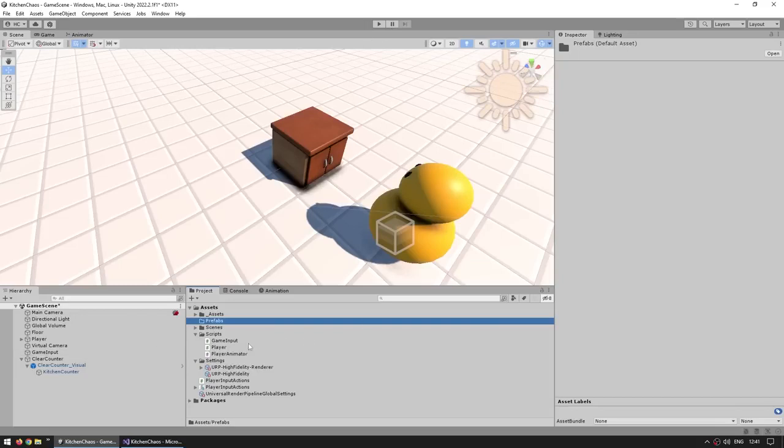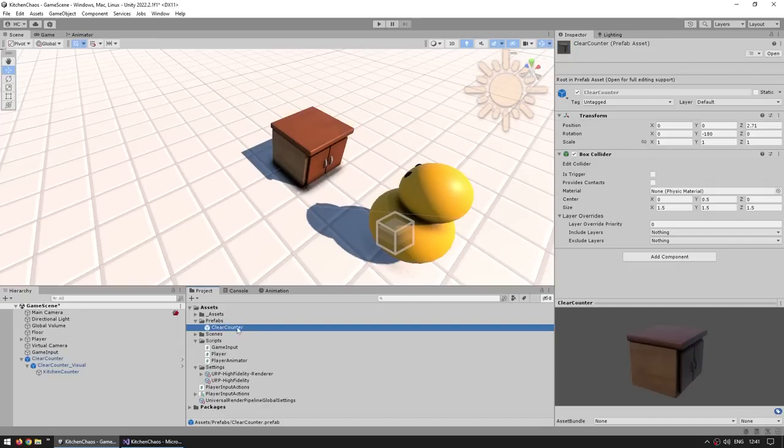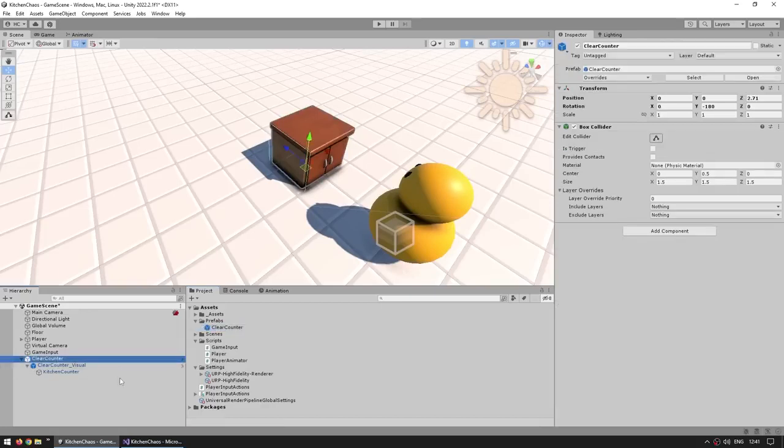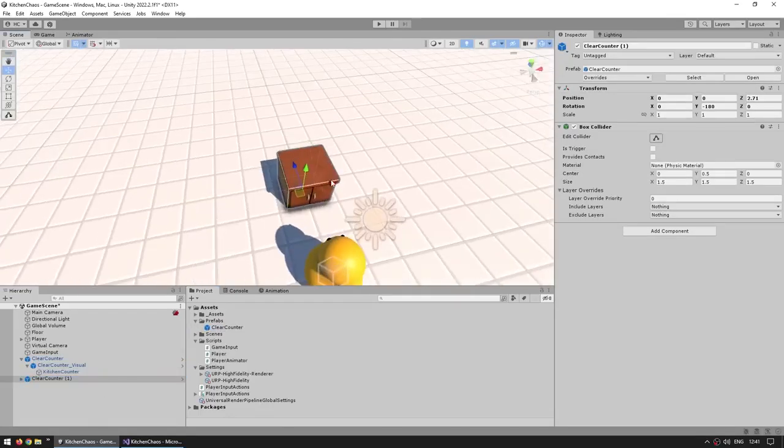And to make a game object prefab is super simple. You just click and drag directly from the hierarchy and drop it inside the folder. There you go, there's our prefab. And now let's just duplicate this. Make sure it has a different name, so it has a 1, so that's enough. With this, we should be able to see it just for testing. Let's put it just off to the side.